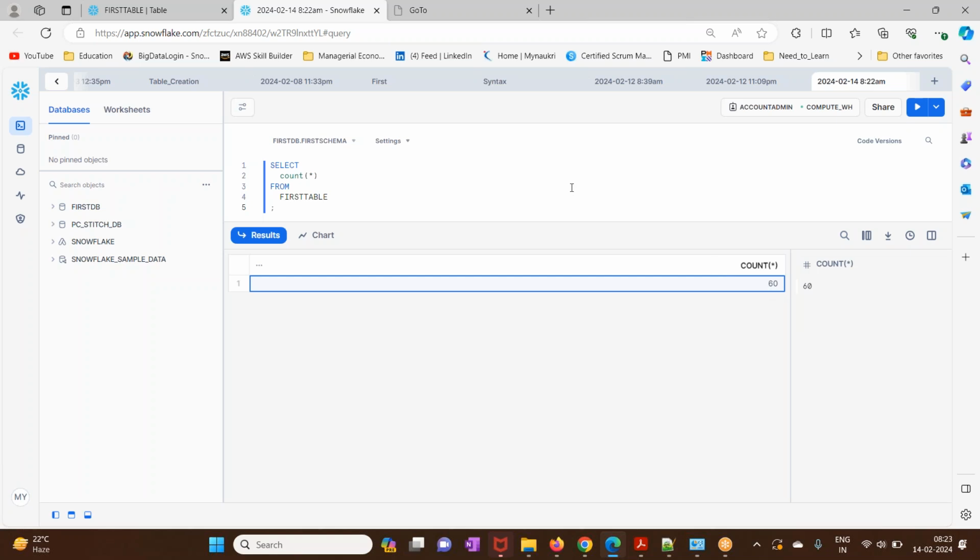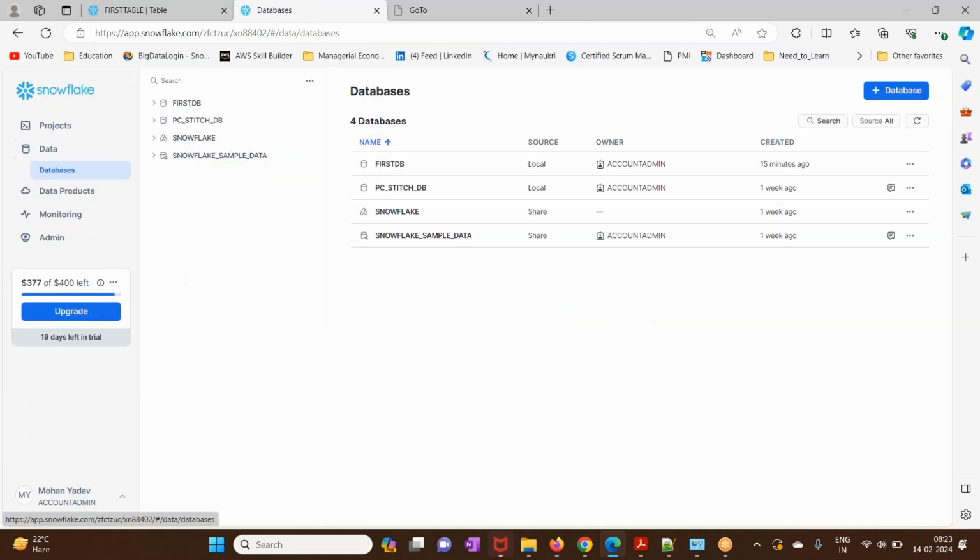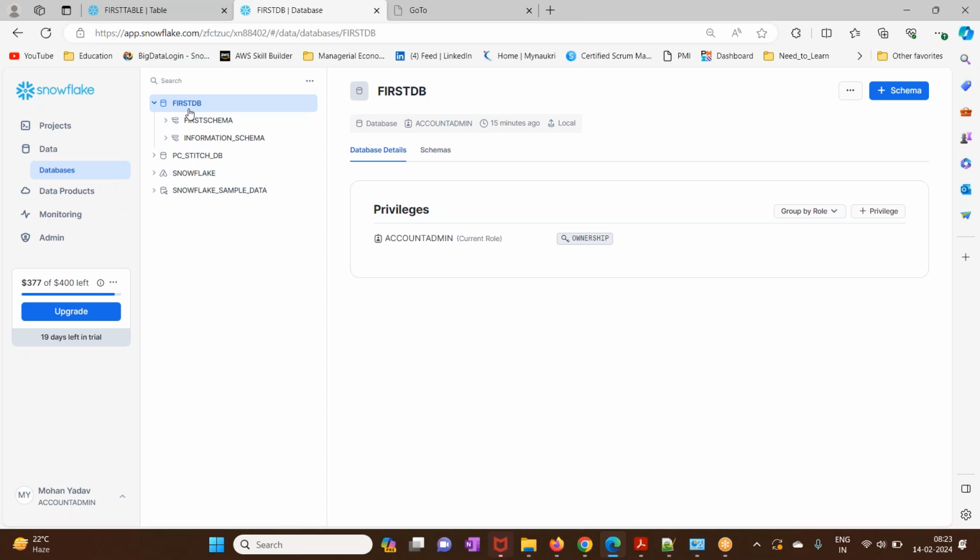This is one example for a CSV file. Similarly, we have files which are tab separated and pipe separated. The process is very similar. Let's load those two tables as well. The limitation, and the recommendation, for loading through the web UI is 50 MB of data. If it is more than 50 MB, then we are going to work with the stages: user stage, named stage, internal named stage, and external stage. We have a table stage as well. I will explain this. We will download, install, and configure SnowSQL and start using it. Tomorrow we will try to load the files from SnowSQL as well.